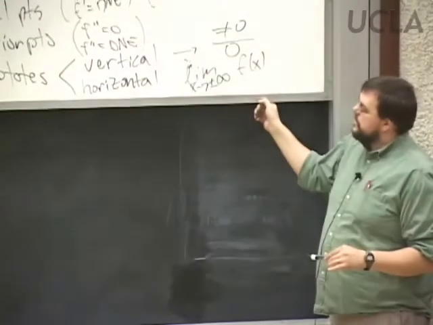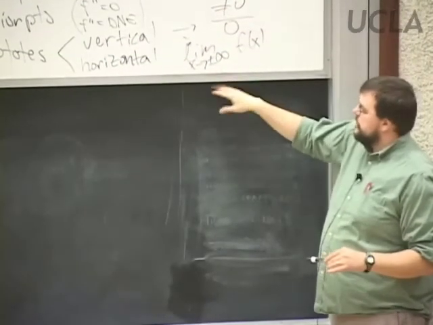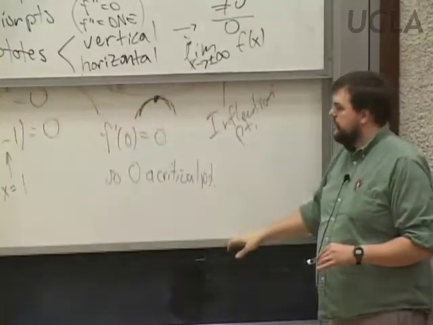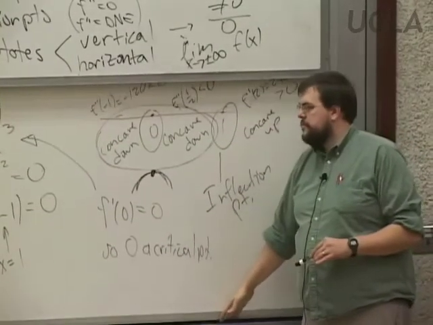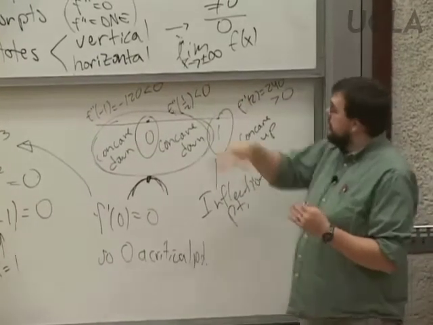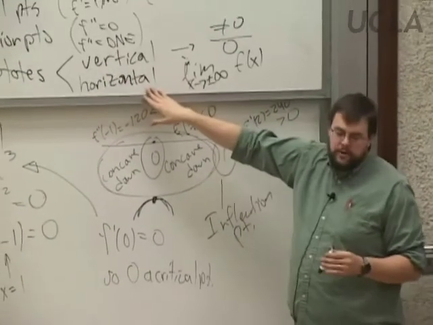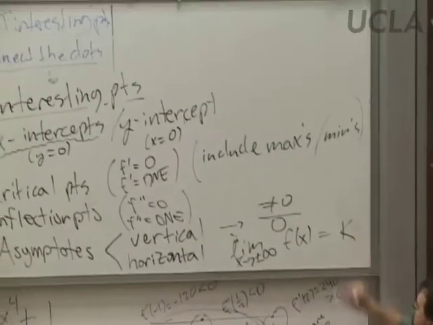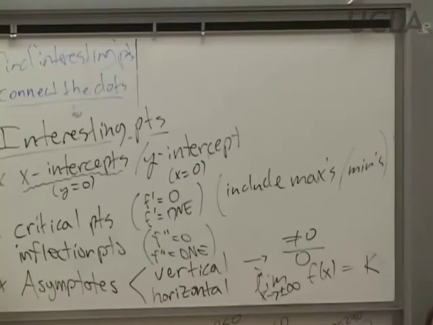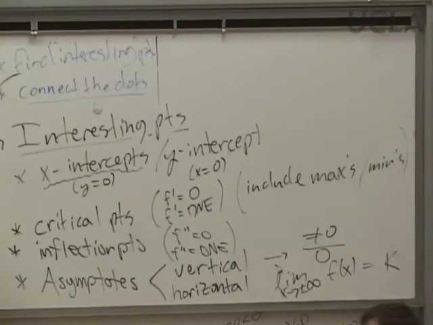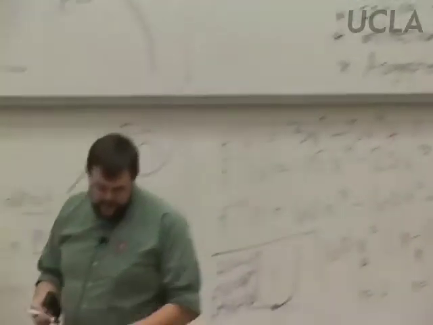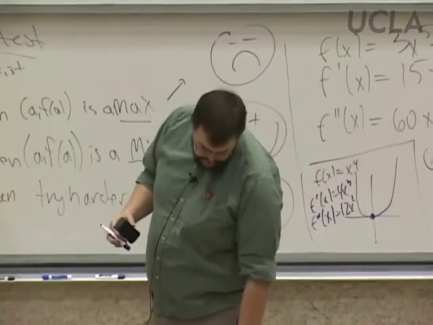Now, in some algebra classes, they still teach what are called slant asymptotes, and they're just a variation of horizontal asymptotes. A slant asymptote is when, as your function goes off to infinity, you don't approach a constant, which is what we care about in horizontal asymptotes. Horizontal asymptotes say the limit as we approach infinity or negative infinity is some constant k. Slant asymptotes are where we approach a line as we go off to infinity or negative infinity, and we're not going to worry about that in this class.